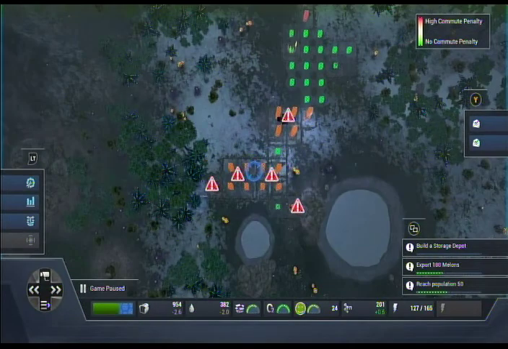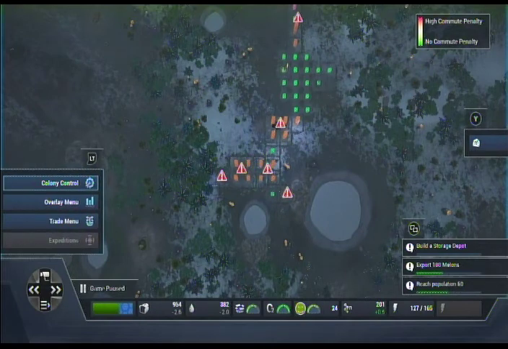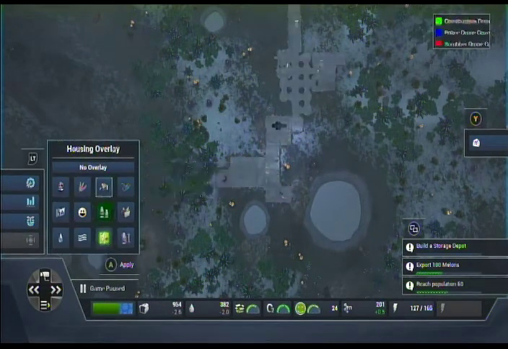I'm in deep now. I think I put in a couple more hours into this game. I'm going to go back to where I was earlier and show some of the improvements that I made in terms of construction based on what I've learned since then. Let me get rid of the overlay menu here. LT, overlay menu. Let me turn off the overlay here.